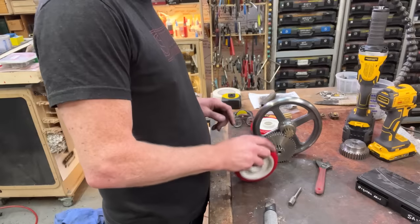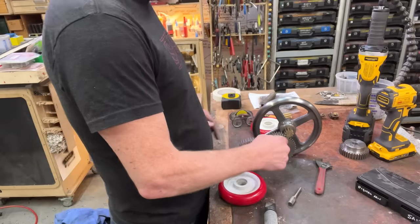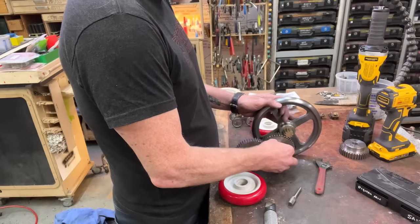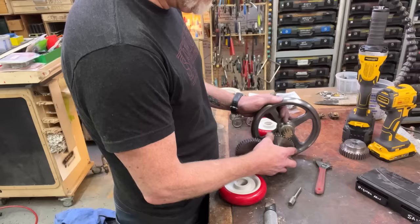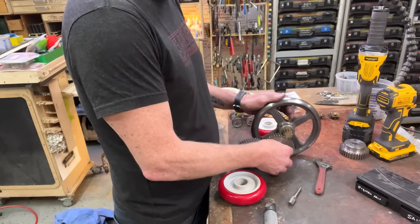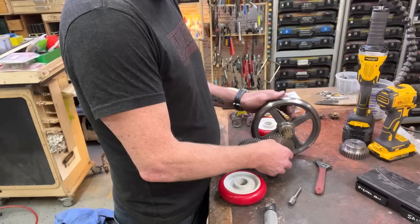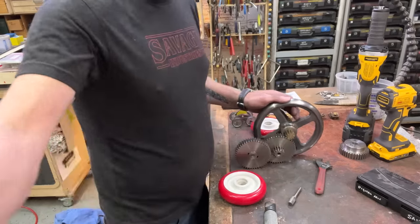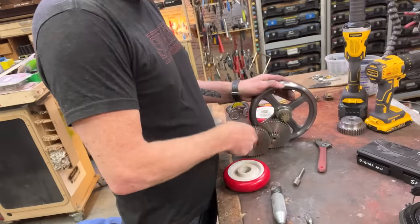So for every one revolution of this wheel, this one does 3.833. Alexa, what is 3.833 times 4.6? 3.833 times 4.6 is 17.6318. Okay, that is a 17 and a half to one advantage between here and here.